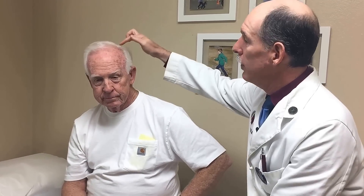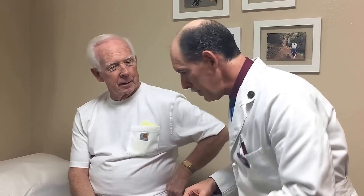Today we're going to address actinic keratosis — little precancerous lesions that can turn into squamous cell carcinoma, a type of skin cancer. So we want to freeze them off now and get rid of them. We could also use a chemotherapy cream, but that requires repeated applications and the skin gets very irritated. Whereas we can just hit little spots with the liquid nitrogen, causing frostbite, like we've done.